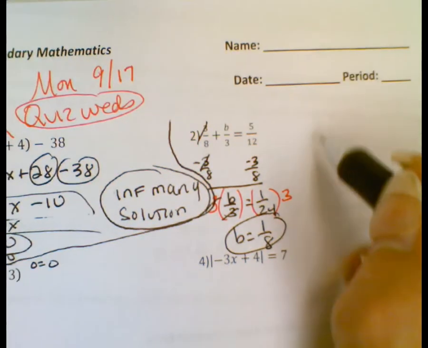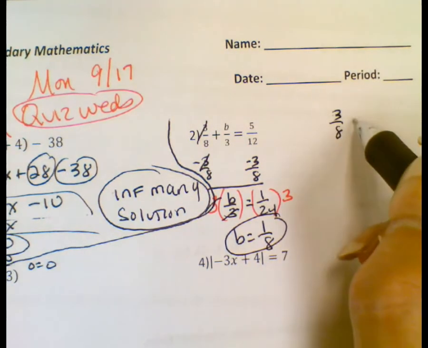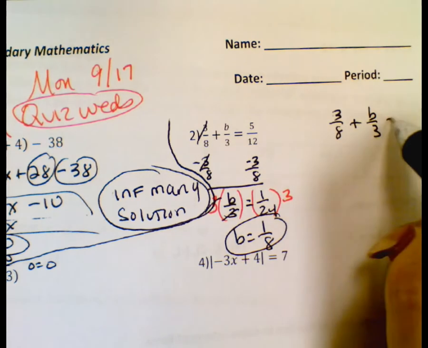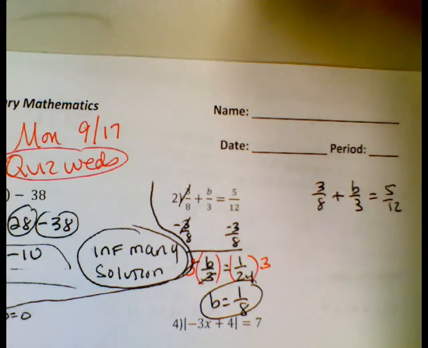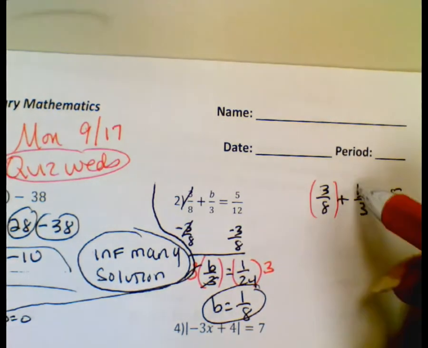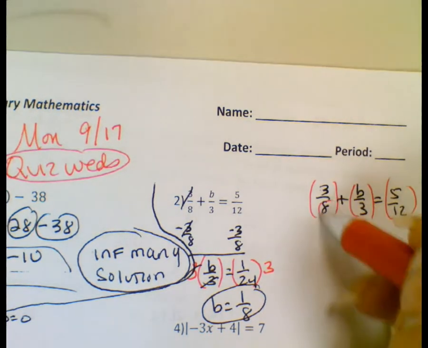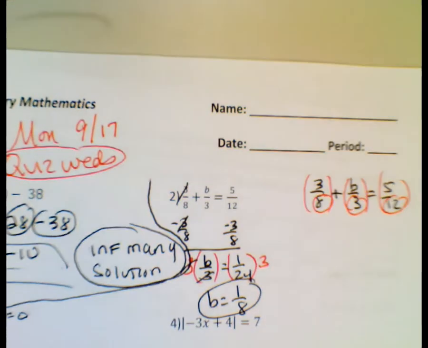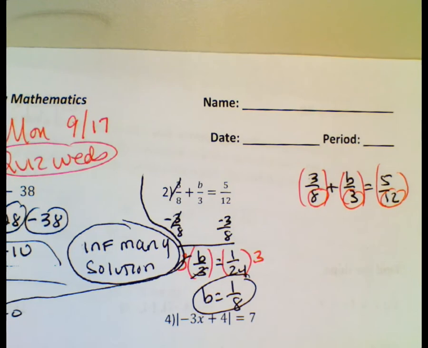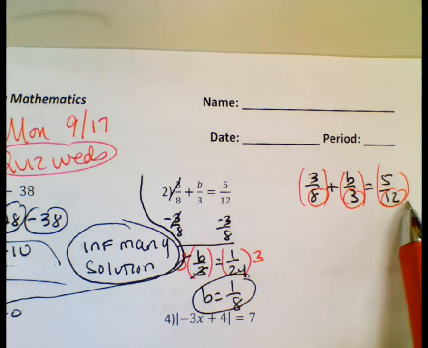So the other way to do this answer, you can shut your eyes, shut your ears right now if you don't want to listen to another way, is you can get rid of all the fractions right from the start by multiplying something by the LCD. So if you look at the 3 denominators, 8, 3, and 24, the least common denominator of those 3 numbers is a number that they all go into, which is 24. These are all factors of 24.